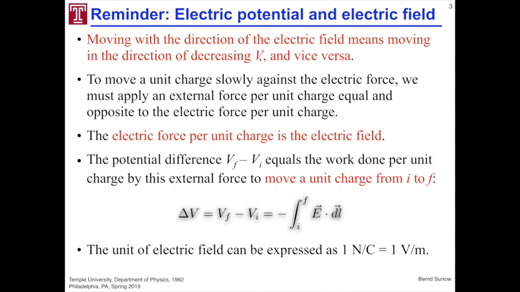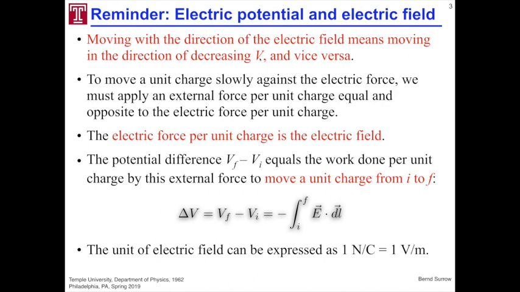The analogy to a gravitational field restricted to the Earth's surface would be, imagine you're standing somewhere on the ground and you're holding a ball in your hand, okay? And you let that ball drop down from your hand to the ground. Then this ball is moving in the direction of the actual gravitational field, which is downward. But you're moving in the direction of decreasing potential energy. Because if you lift it up, then you are increasing the potential energy.